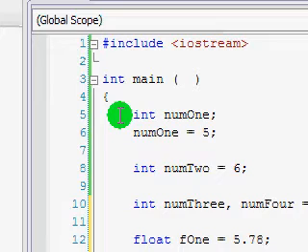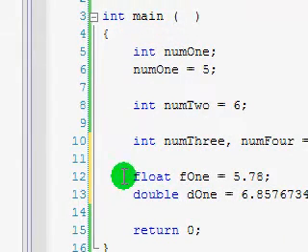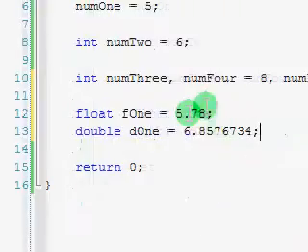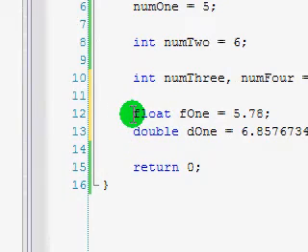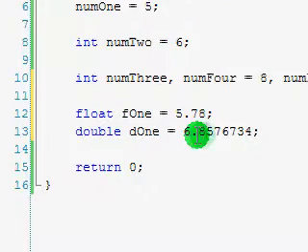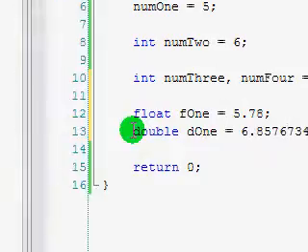Basically, all these variables are stored as bits, and ints can store the most bits. Floats can store the third most bits out of the number type variables, and double is just a bigger float. It can just store more decimal places.